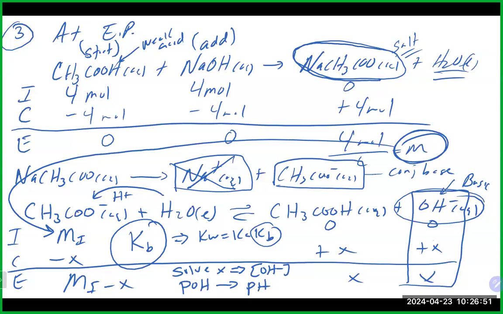Here, in this type of titration, at the equivalence point, you will always have a salt left over, and you will always have a salt that will go through hydrolysis because it comes from a weak acid. And by the way, it will always produce hydroxide. So you should always expect the equivalence point in this type of titration to be basic.